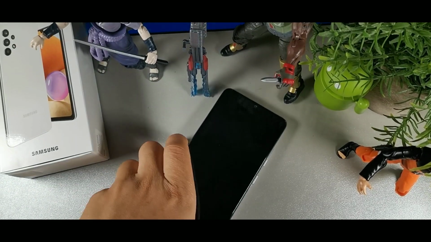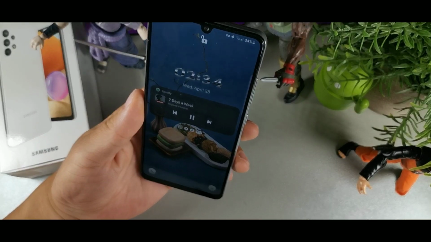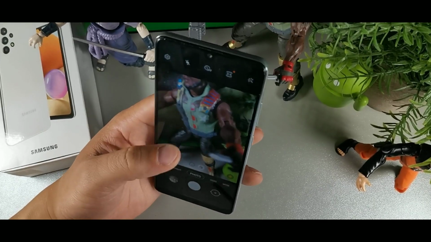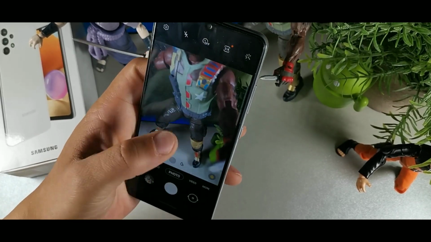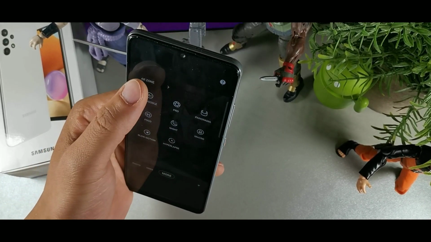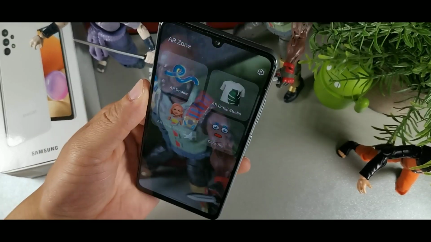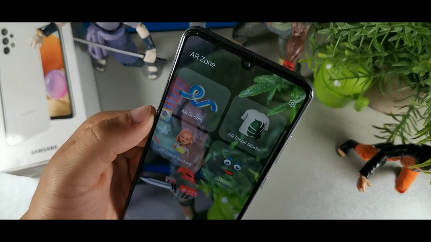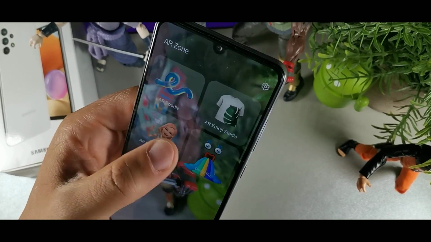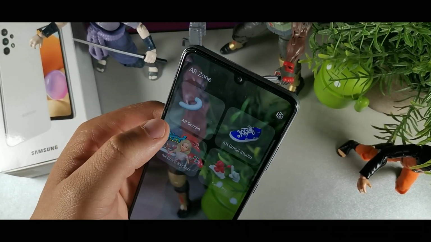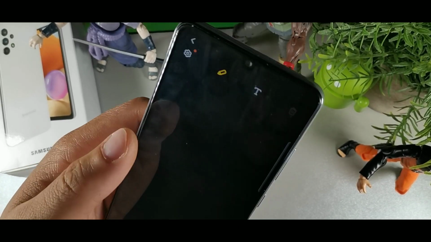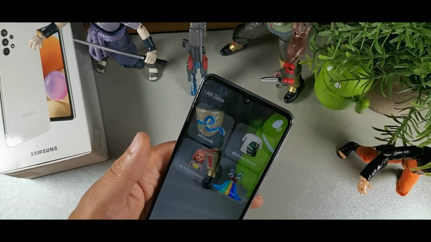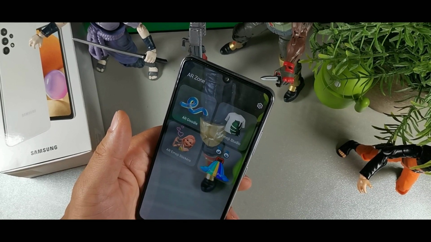Now, another thing I wanted to show you in the camera is this feature called AR zone. So basically that's going to be like your AR emojis. So what you want to do is go into more right here, and then go into the top where it says AR zone. You're going to be able to customize your own AR emoji doodle on the phone while you're taking pictures, and you could have these cool deco pics as well. So that gives you a lot of options to customize and doodle on the screens. Once you just move the phone around a little bit, you can play around with some of the AR emojis inside of the real world. I think that's something that's really fun to play with.